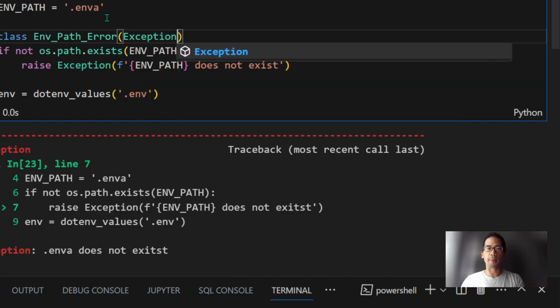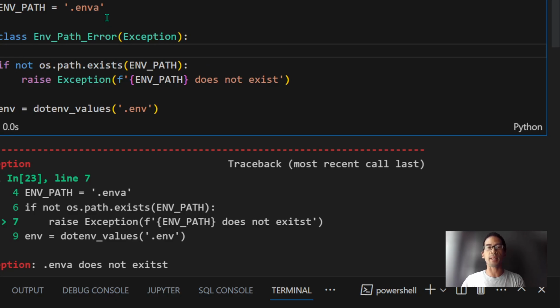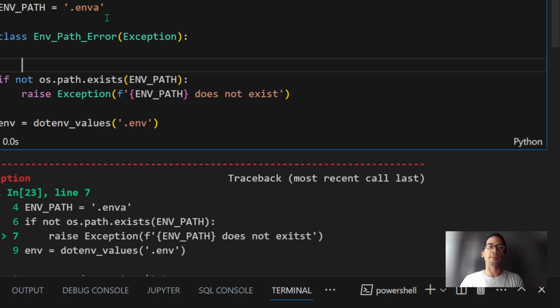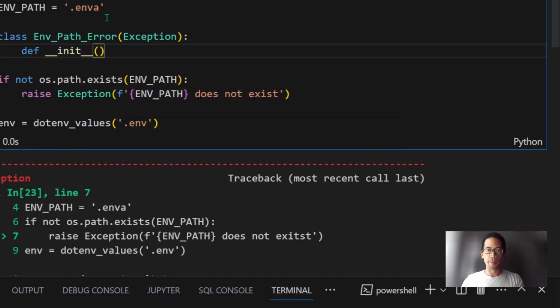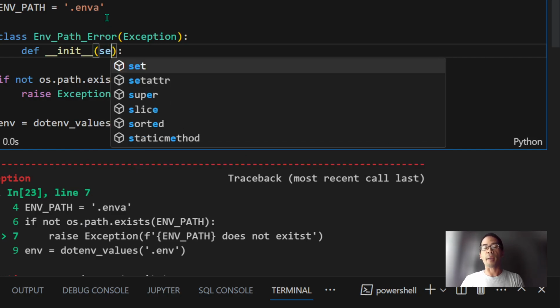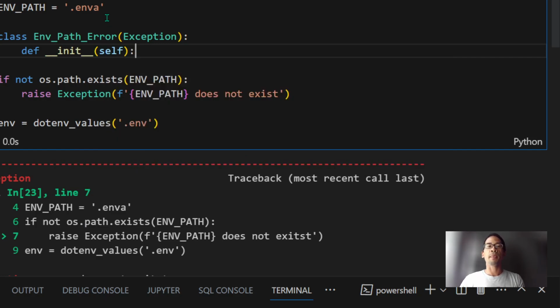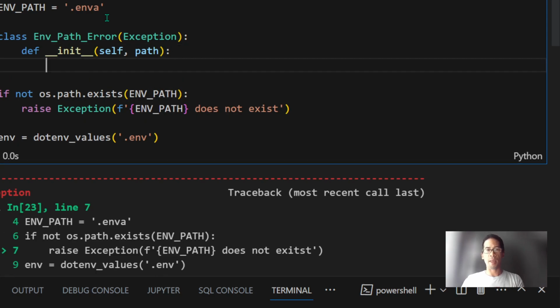It is of type Exception, or extends the Exception class. And anytime you define a new class, you have to have an init method. So I'll say init, and the init method will receive self, and maybe it will also receive the expected path.